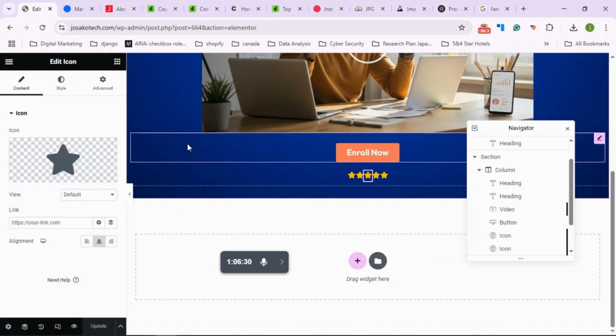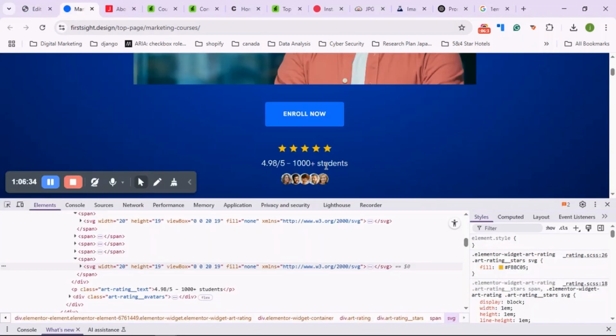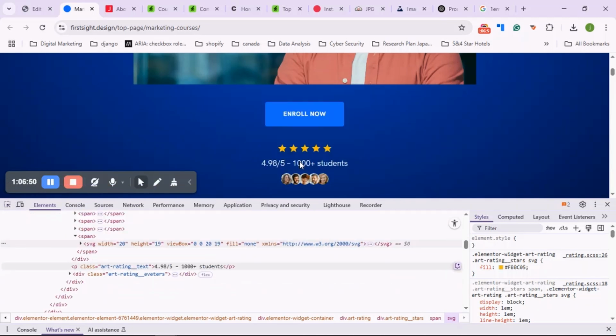Now your assignment will be to add this for yourself. What you see here is just a header, or it could be a paragraph. Just type this out, and inspect this one.